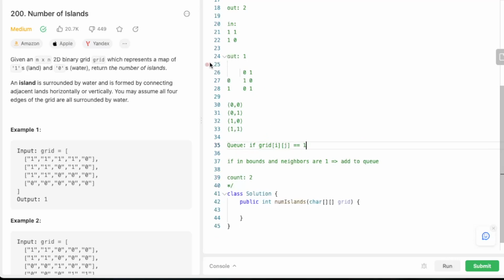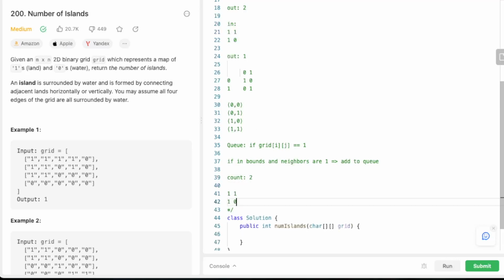All right, so in this case, we have the 1 being exactly the island. However, we can have a case where the 1 is only a piece of the island. So let's go ahead and do a quick check with our example like this to ensure that our solution will work for both cases where the 1 is a piece of an island versus 1 is just an island. And here we're going to move a little faster since we get kind of the gist of what our solution is going to look like.